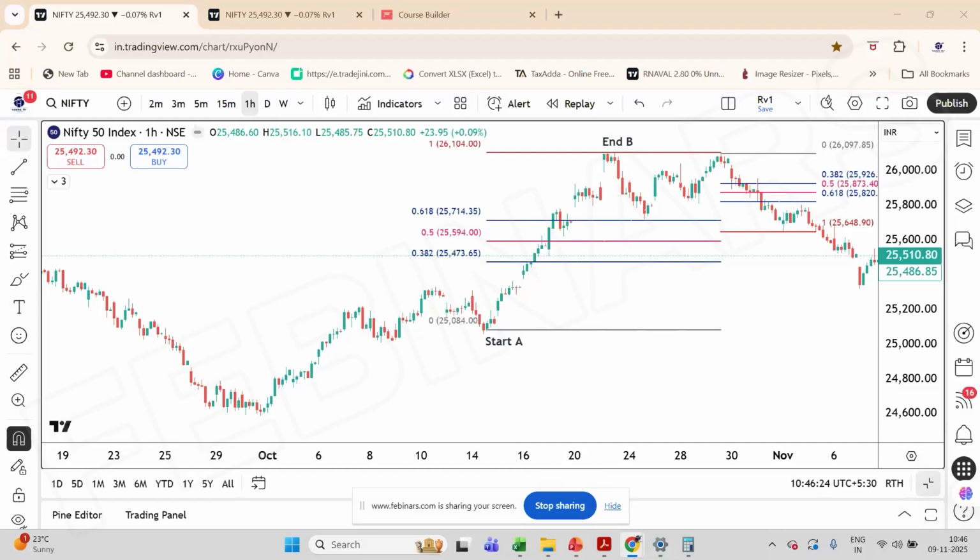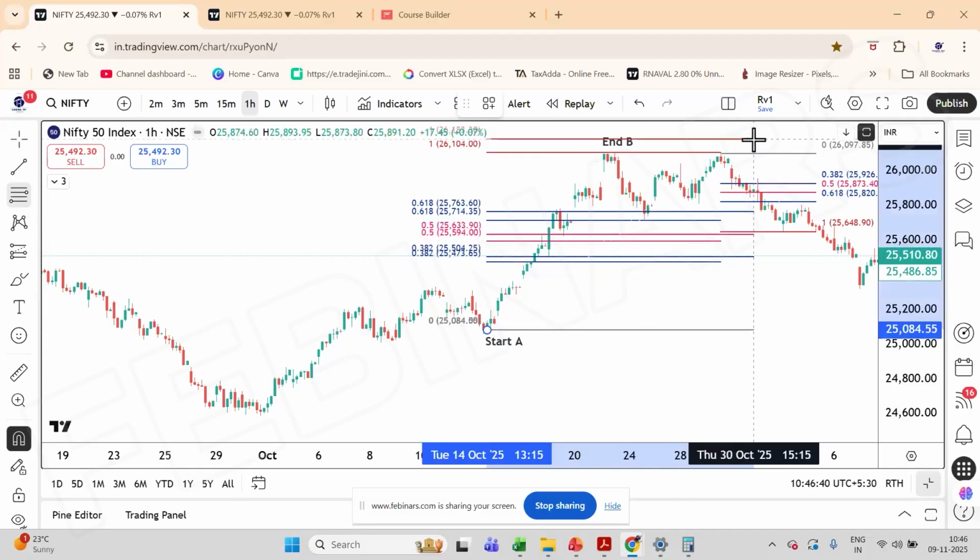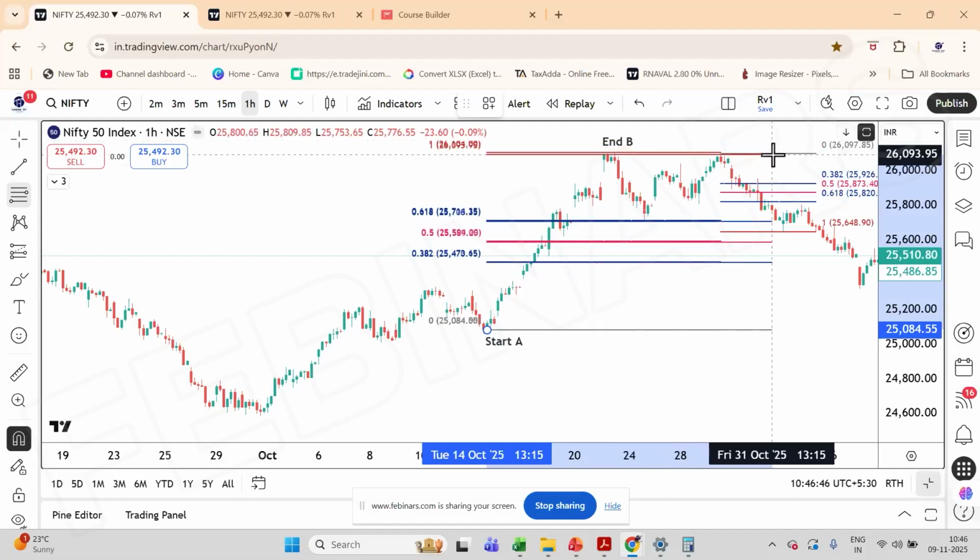Let us come to the different smaller time frame also and higher time frame also. On a weekly, I have started it from point A to point B. This is how it has been drawn. Nothing great, nothing exceptional we have done, my dear friends. It is a simple way to draw from a starting point of a trend.